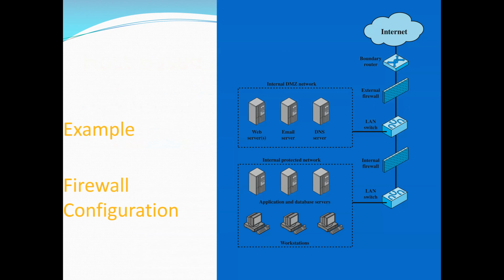And this is just an example of a configuration where you can have multiple firewalls. Notice here this is the internet, so it's untrusted. You have network traffic coming in, and then over here you have what is called the DMZ, and then you have the internal protected network. So as somebody comes through the internet to the first router, it might hit this firewall, which is basically less restrictive. This is where people might want to access, for instance, your web servers from the outside, so you want to allow that. So probably on here, port 80 is open.